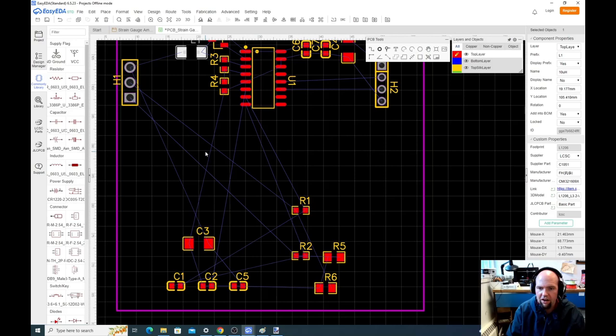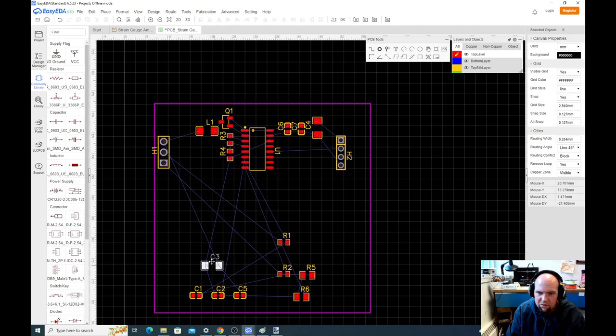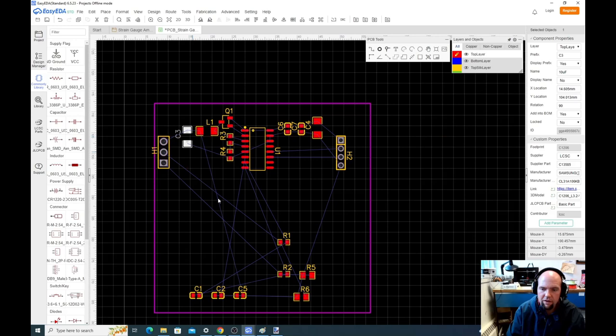And then after that inductor, we have those two big capacitors, remember. So we have the inductor, and then we have C3 and C5. C3, which is the big boy. And then C5. And you notice the air wire will always move the part to the closest connector that it's next to. So yeah, we're getting a little crowded here, but it's fine.